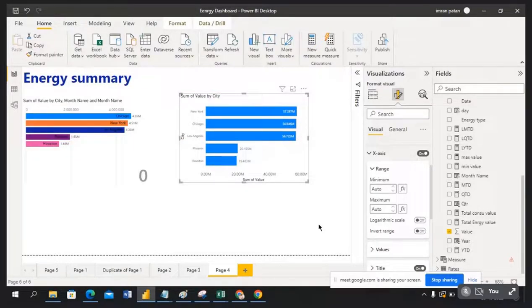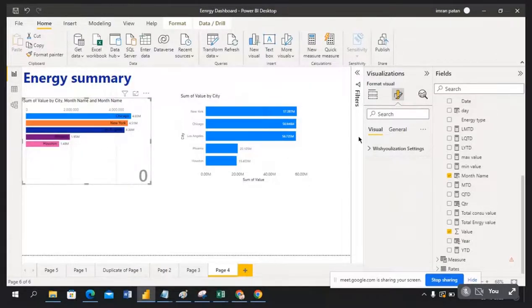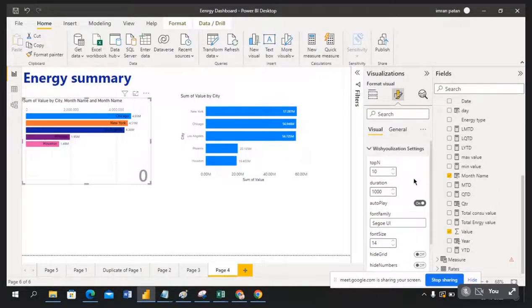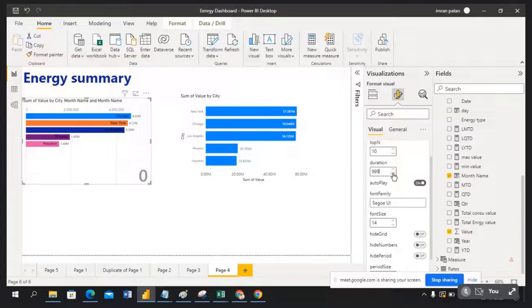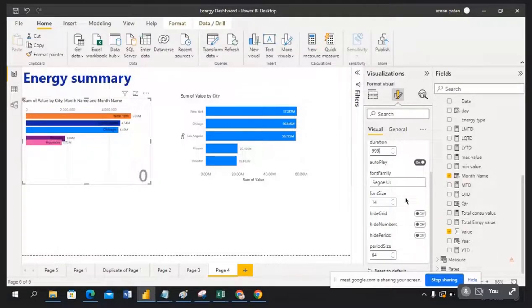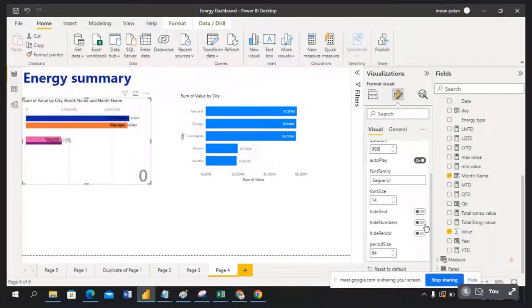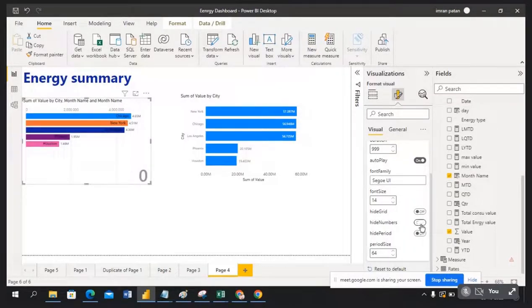Yes, Imran, I have a doubt. Can you please show the same thing in the auto bar chart visualization? So currently we are in the auto visualization, which is a custom visual. Here we are not getting numbers. Is there something we can turn off, the autoplay? No, autoplay means it won't work like this. Okay, but the numbers are not showing the values.